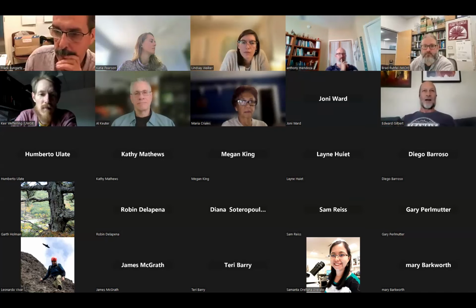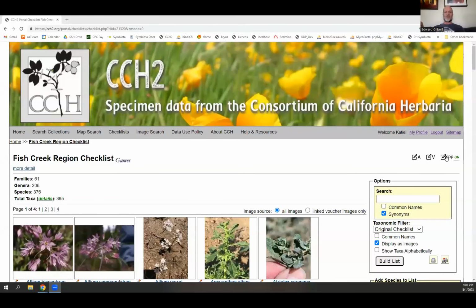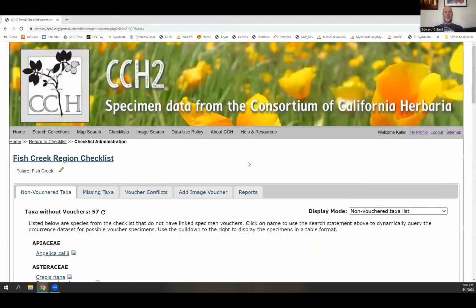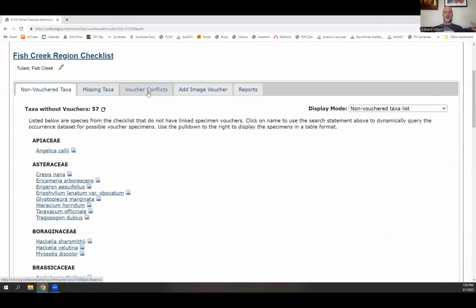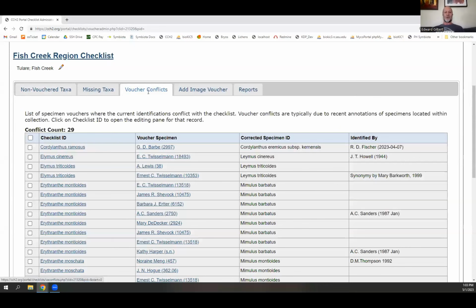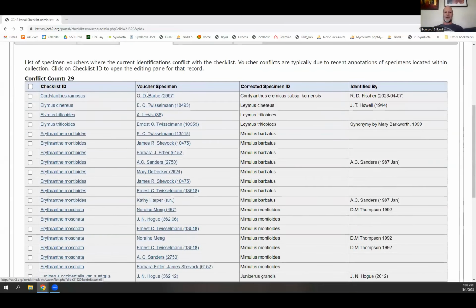There is a tab within the voucher management tool that says conflicts. And if you go there and monitor that, it will inform you of situations where this happens. Sometimes it lists names though too because of taxonomy changes or synonyms.